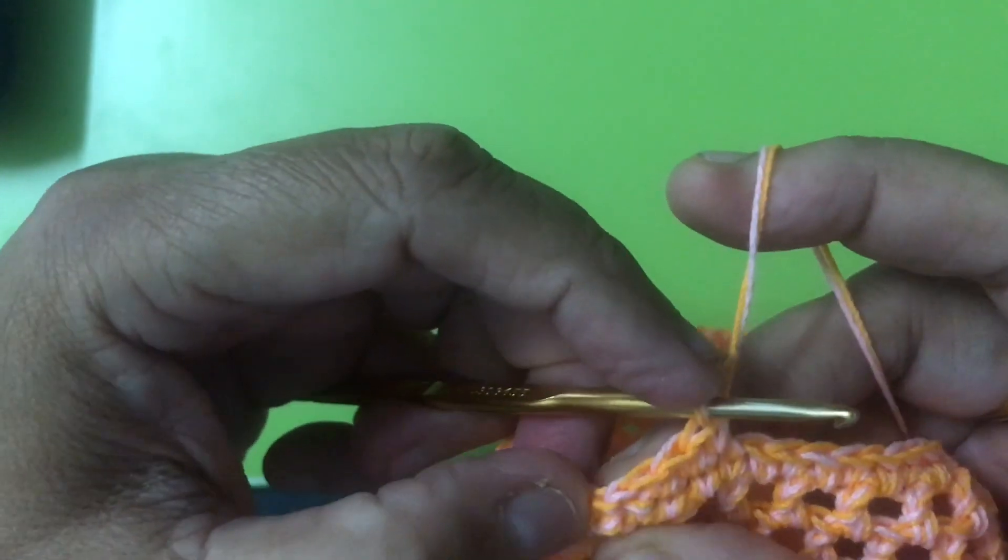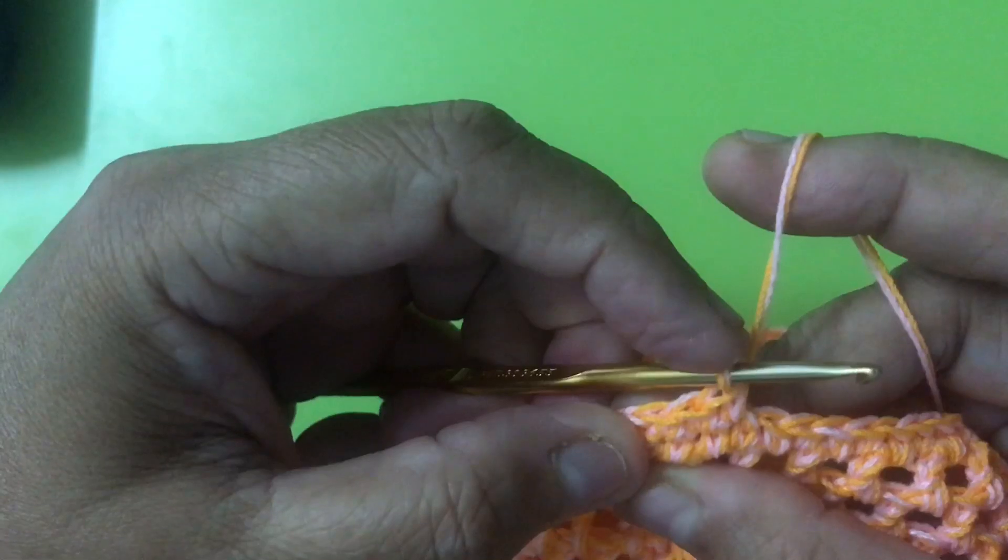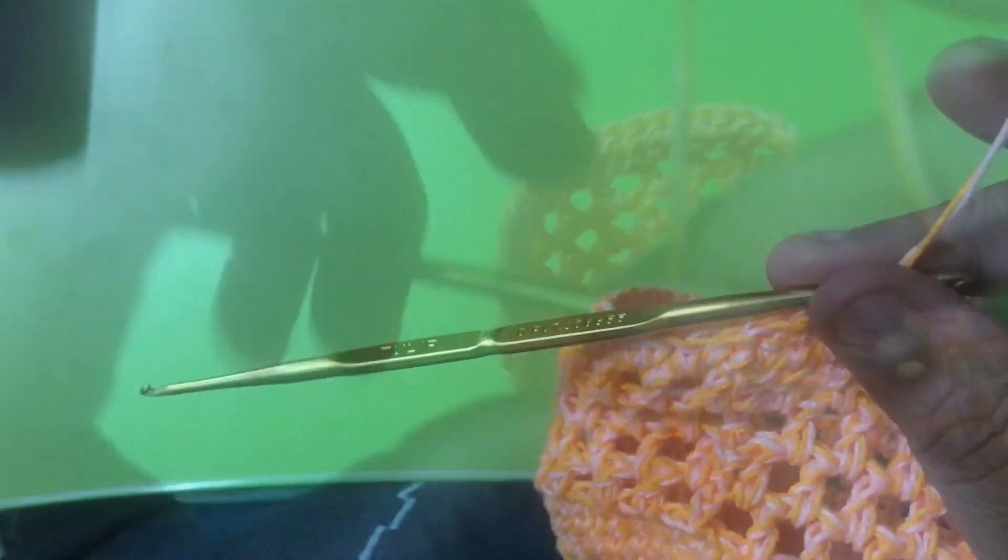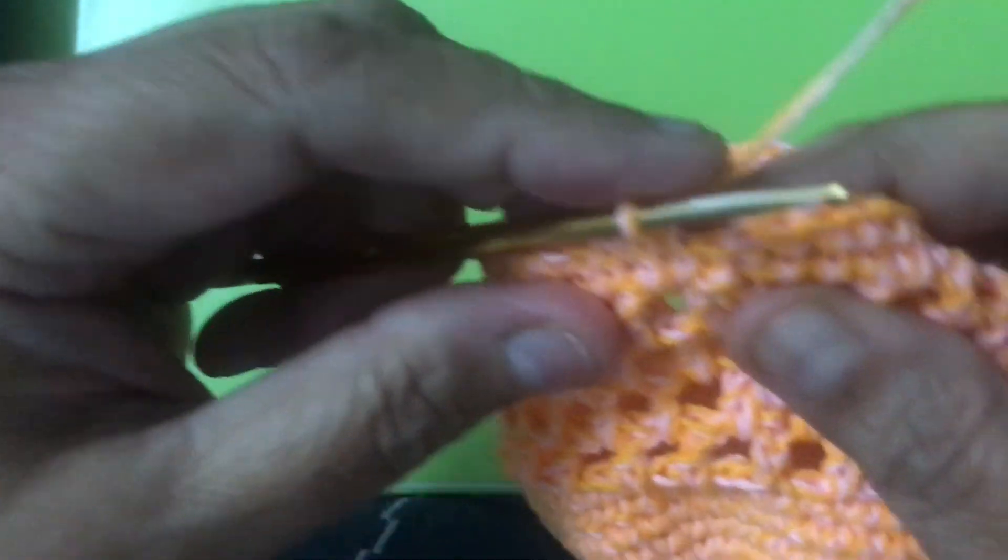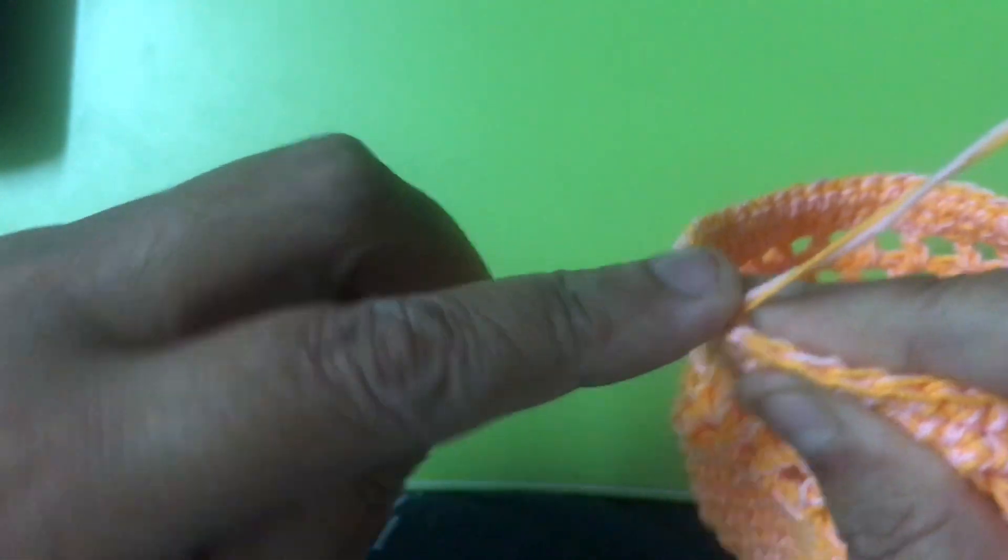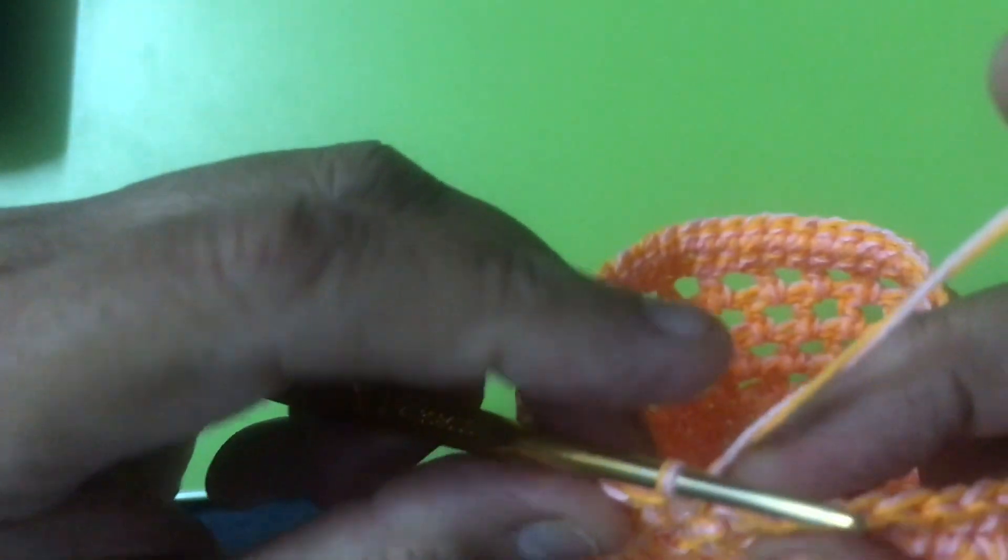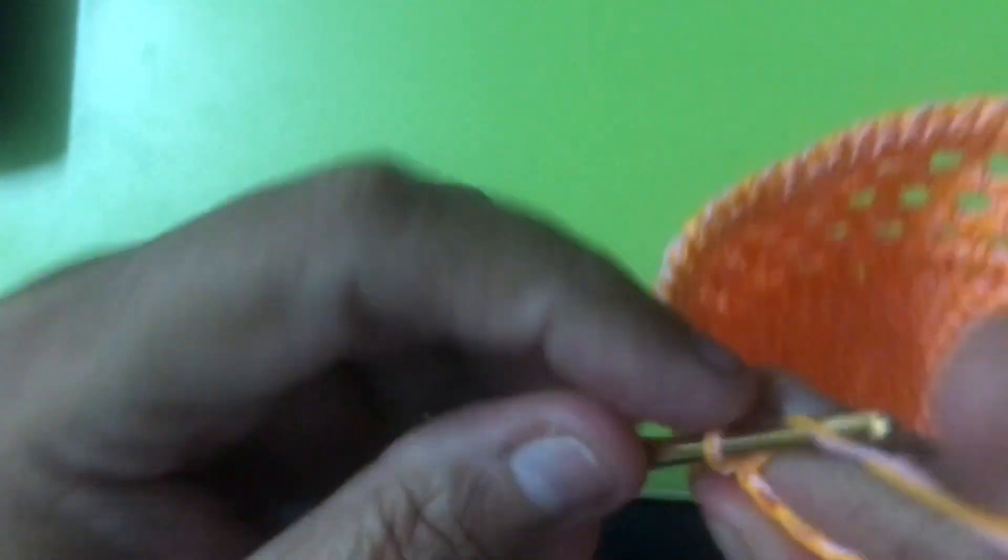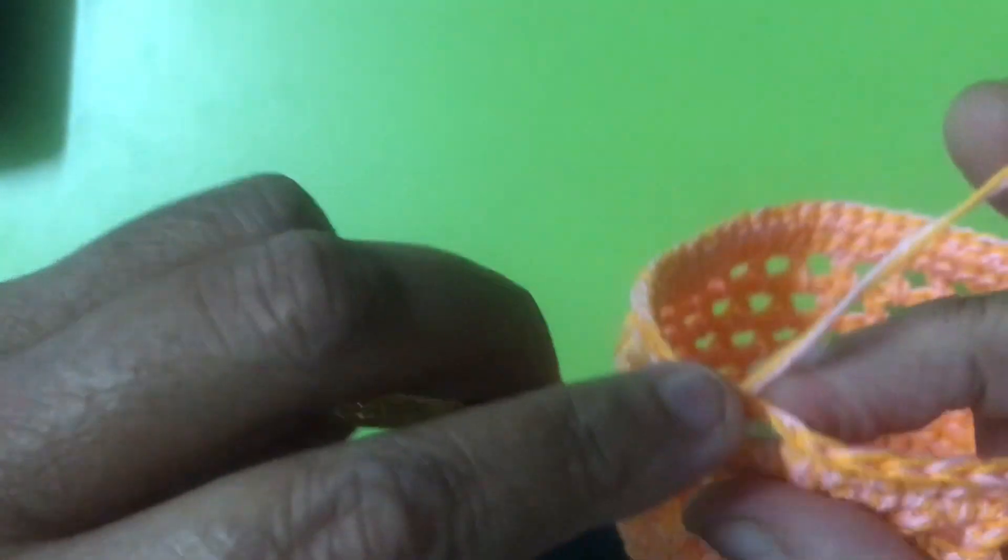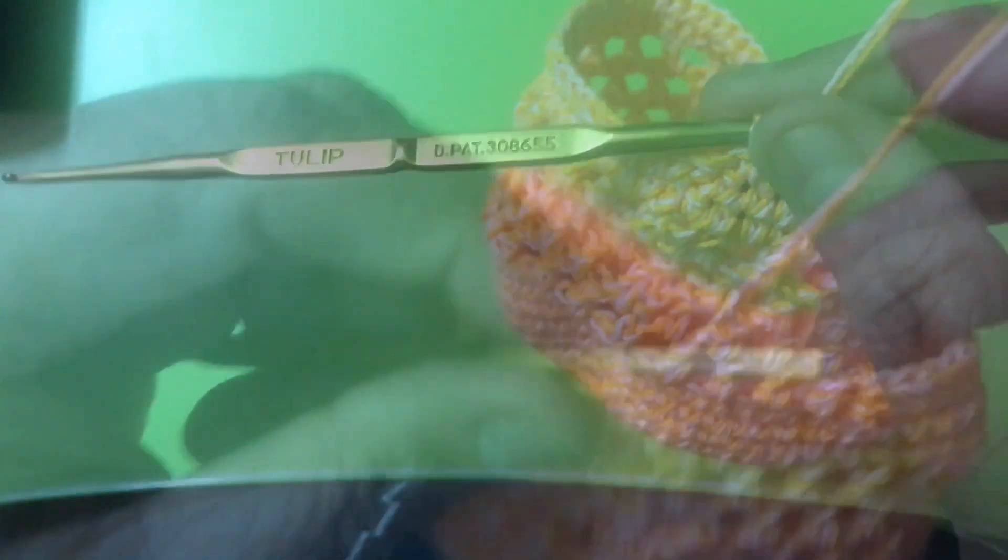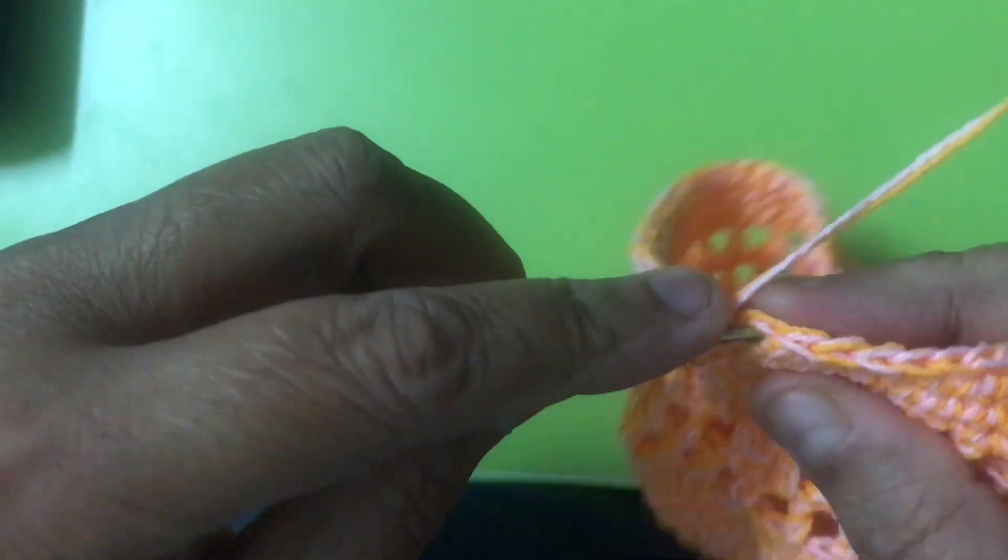Even you chain on this, do this too, because we skip here. We skipped here, so we do here too. Thunder and lightning, and my dog does not like it. Now we do the slip stitch, one chain again and keep going. Now we reach here, do the slip stitch.